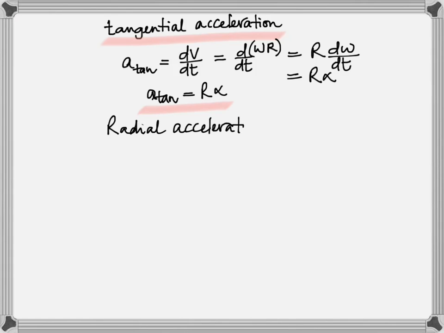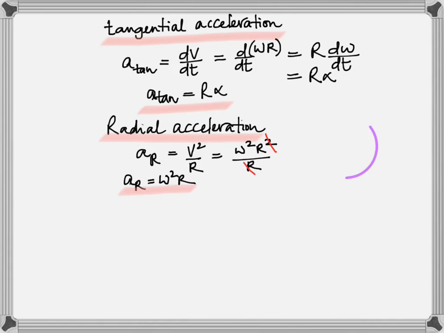We did talk about radial acceleration. It's also called centripetal acceleration. It's represented by a_R, and the formula is v squared by r. But velocity can be written as omega times r. So square both sides, square velocity, you get omega squared r squared. One of the r's gets cancelled, so you can also write it as omega squared r. Radial acceleration can be written as omega squared r.